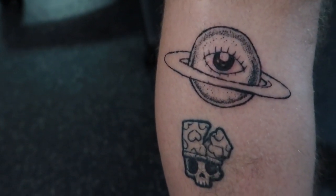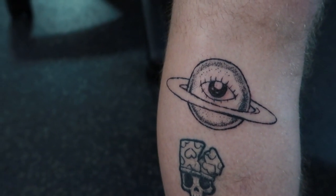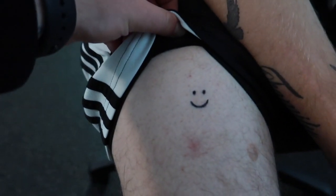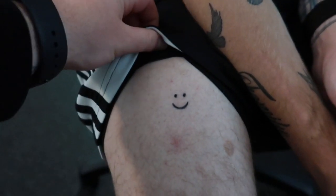This one, I like that the dotting looks very good. The shading looks decent, but I'm gonna work on that more. And it was just kind of a fun tattoo to do. And this one, my favorite one, just because it was very simple. I couldn't mess that up.